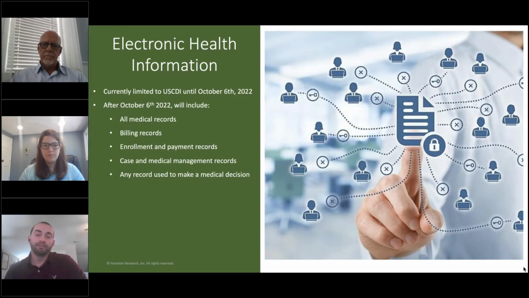This is important because this means that all paper records, PDF records, images, archive data, historical data, even legacy data is all going to be included. This requires healthcare organizations to act quickly to ensure that this type of unstructured data can make its way into the system or they risk being accused of information blocking.